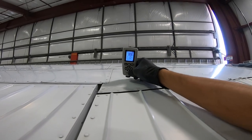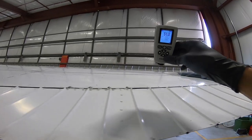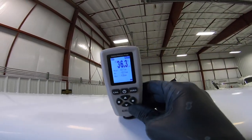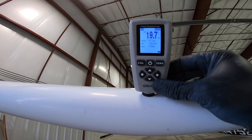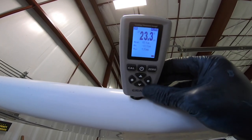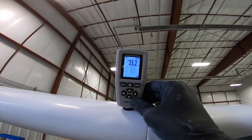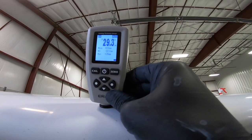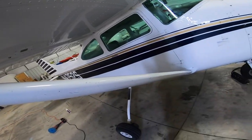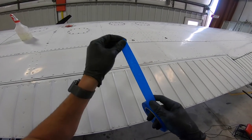As I was cleaning the wings, I noticed the paint looked pretty thin. Sure enough, here on the aileron we're at about 60 microns, and on top of the wing we're getting all sorts of readings — 36 microns is actually pretty low. To give you an idea, your car's clear coat is about 50 microns alone, with another 50 of paint and primer under that. So when I see numbers like 23, I start to get worried — there's not a lot of paint there to do a paint correction. The good thing is that once we coat it, we won't have to do paint corrections again. But I have to be careful not to burn through the paint. On the fuselage we just coated, we were in the 60s — I'm okay with 60, but 20 is a little tricky.